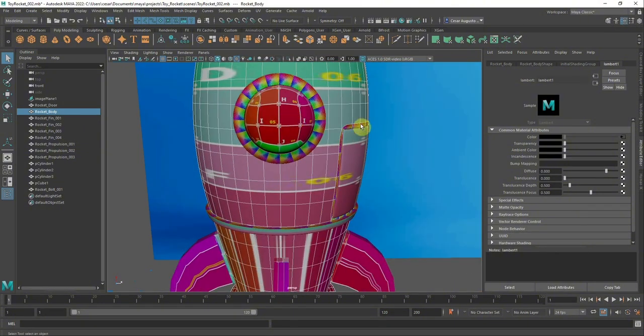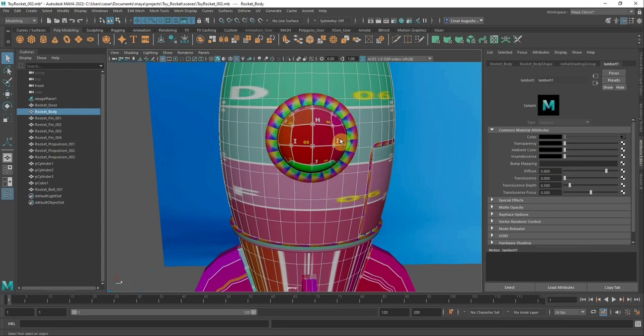This kind of looks okay, right? And that's kind of what we're going for. We want to try to get the grid to look as even as possible whenever possible. It won't always be possible. It really depends on the shapes you're making. It'll depend on what kind of textures your texture artist wants for the project, what kind of UVs they ask for. It really depends on what the subject is and what's ultimately going to be the finished look that will determine what kind of UV maps you lay out.